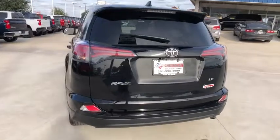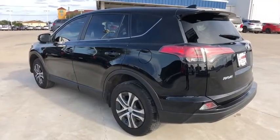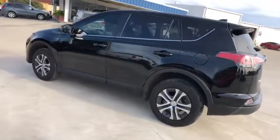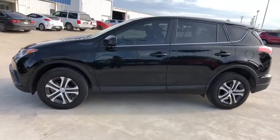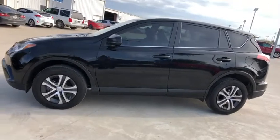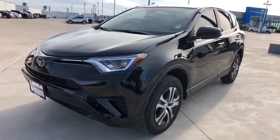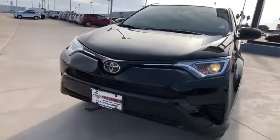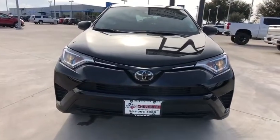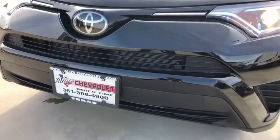This vehicle has less than 25,000 miles. Here are some of this vehicle's great options: traction control, dual airbags, power steering, four-wheel disc brakes, trip computer, electronic stability control, rear window defroster, power windows, CD player, overhead console, tachometer, panic alarm, remote keyless entry, brake assist, rear window wiper, front bucket seats, front reading lamps, tilt steering wheel, driver vanity mirror.